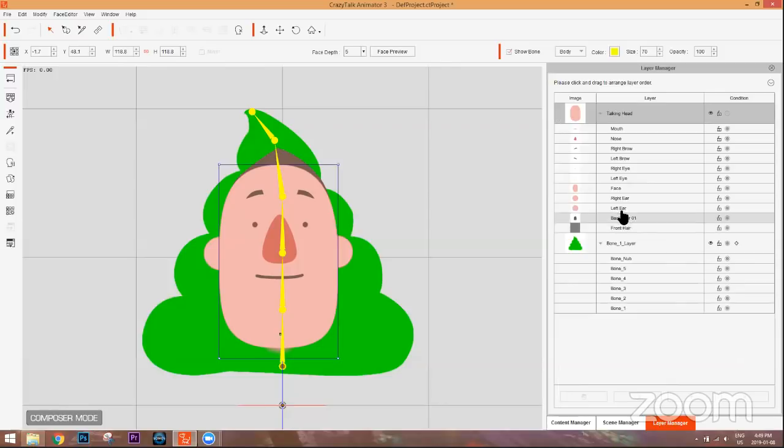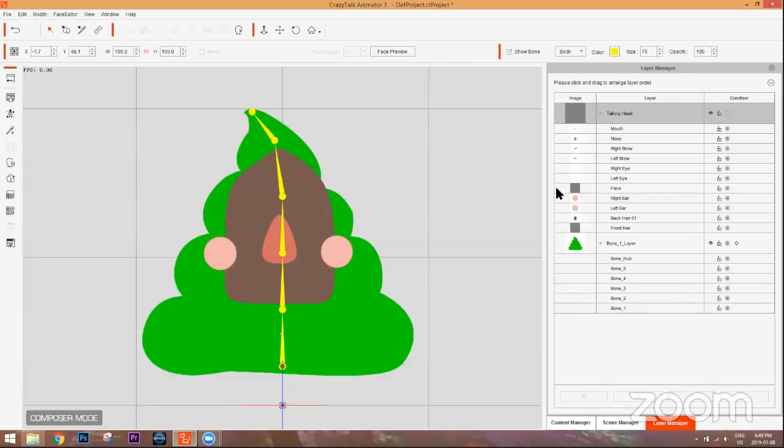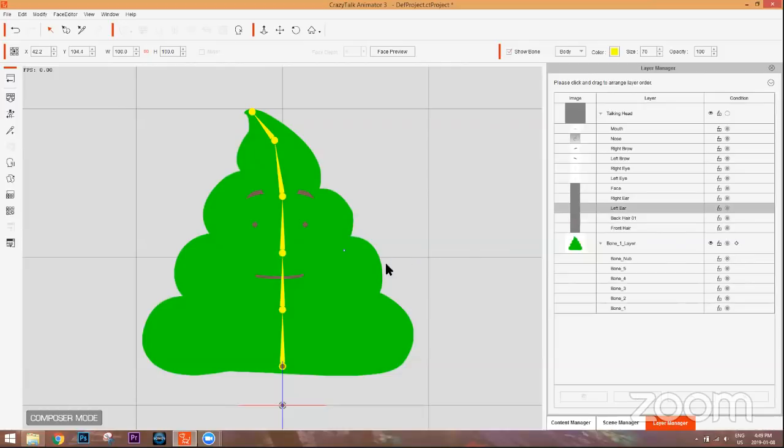And what we can do in the layer manager is delete the stuff we don't want, like the face, delete it, okay? Get out of here, face. And then we can take the hair, all right? Where is the hair? Back hair, and delete that as well. Okay, and you can see he has cheeks and a nose. We can take the nose, delete that. And we can leave those cheeks on if we want, or those are actually ears. They're actually ears behind the character's face there. And just delete all that stuff.